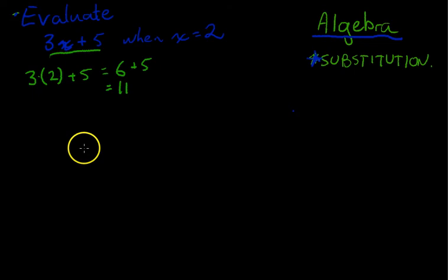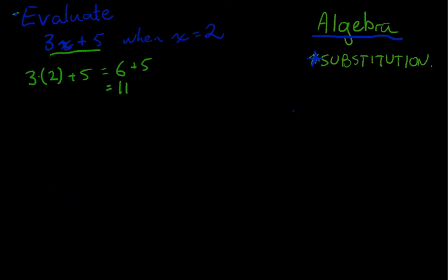So pretty straightforward, but there are some dangers that you'll run into, which I'm going to run through. OK, so here's a second question here. Now evaluate 2a minus 5b when a equals negative 4, and b equals negative 3. Now careful when you jump into this. You can see there's a negative sign here. You can see that there's two letters this time, an a and a b, and you can see that a and b are both negatives. So things start getting quite confusing when we start dealing with these negatives. But again, as long as you follow that rule of putting brackets in, you shouldn't have too much trouble.